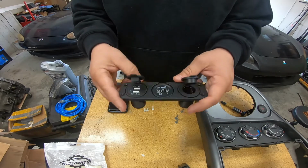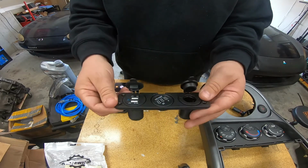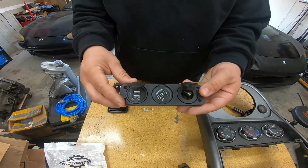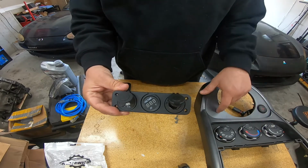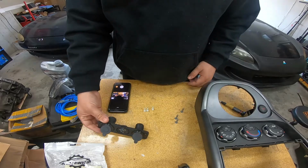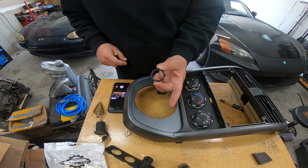So the nice thing about these is if you look at the back, they're all just ringed in, so you can separate them and use them as 3 different ones, or you can use the mounting plate. So I'm going to go ahead and take this apart and see where I want to lay it out on the center console.